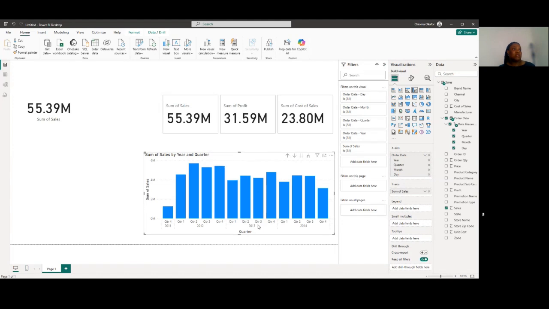For 2013, we had more for Q4 followed by Q2. In 2014, we had more in Q2 followed by Q3. So these are the things you now want to start looking at further down to understand how it works. And just like I said, you go down maybe by each hierarchy just to understand, okay, what could have contributed more to this, right? Now, that is how to use this.